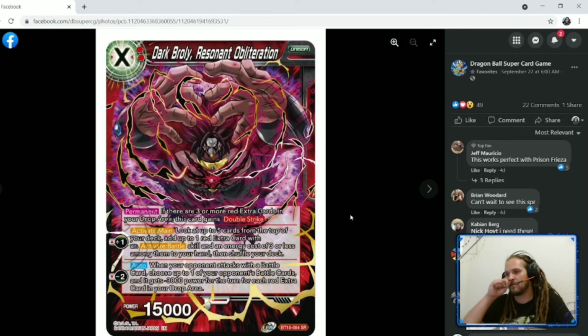So this is our unison for the Brawly deck. Pretty much run 4 of. You could run other unisons because they're not battle cards, so they don't have to be Brawly cards, but this one works for the archetype, so we're going to run this for testing purposes. So it's a 2-cost specified red, 15k unison. If there are 3 or more red extra cards in your drop area, this card gets double strike. Oh, I missed that. That's pretty good. 15k double strike unison, not bad.